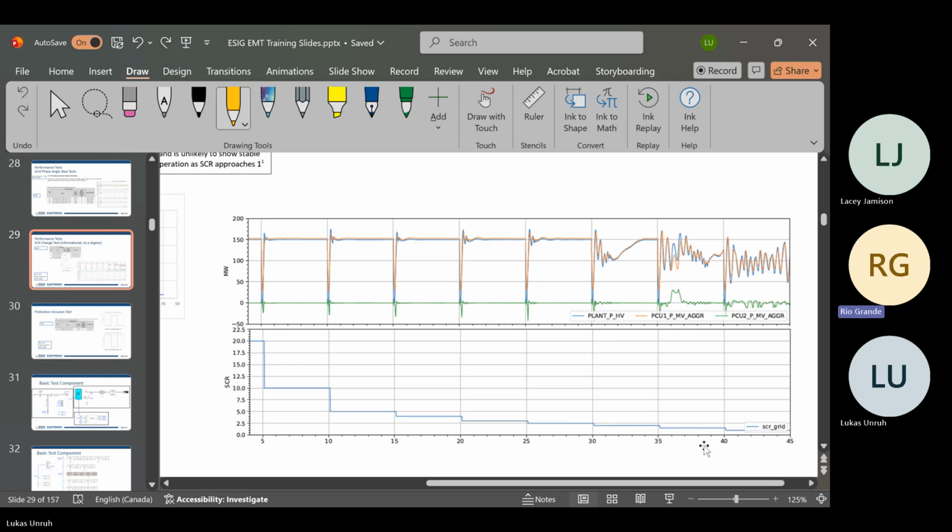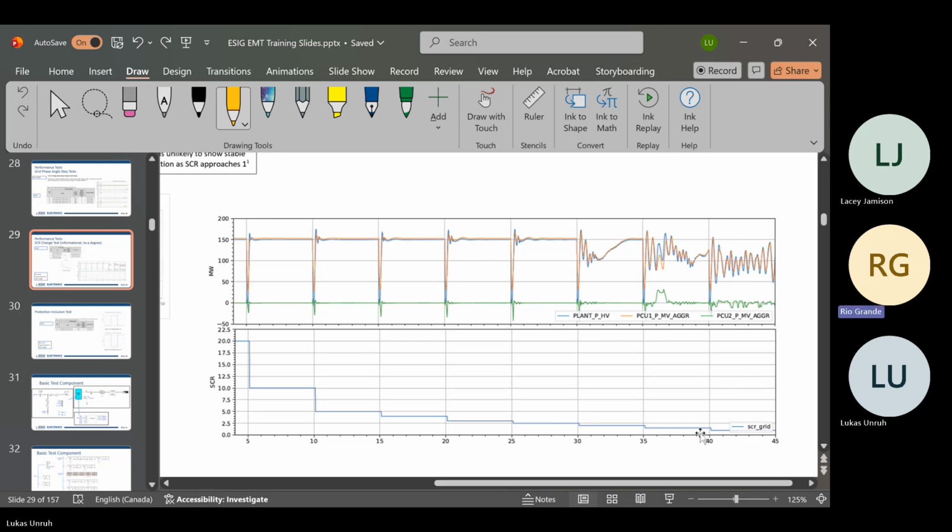As we keep driving lower, less than 2, we just start to see these oscillations developing here, which is quite typical of weak systems. You either have some sort of mode cycling, which Alex showed yesterday, or you can have these small signal oscillations building up. So for your typical plant, you're definitely going to start to see some sort of issues pop up at these lower short circuit ratio levels here.